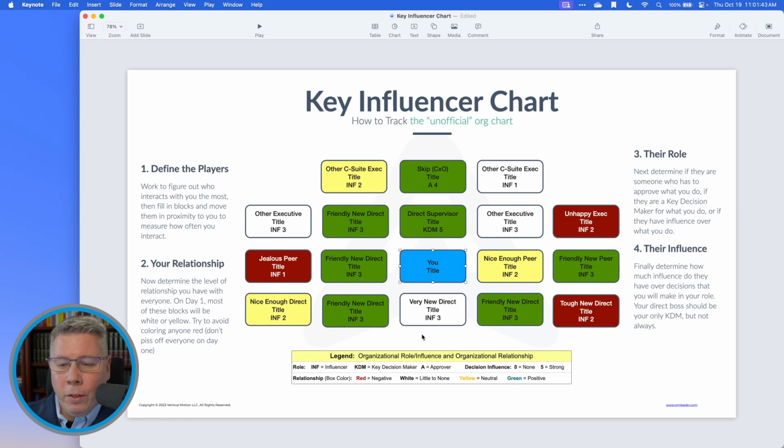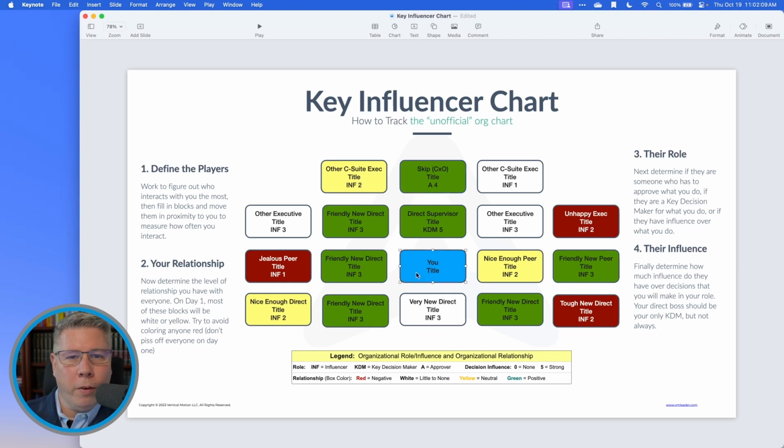Now, you may have direct reports and even reports under your directs, which are called skip level reports. So you may need to move yourself up one row. But let's just say that you're a manager and you have employees that you manage, and you have a direct supervisor, and then you have a skip supervisor, which would be like maybe at the C-suite. That's kind of the model we're using here.